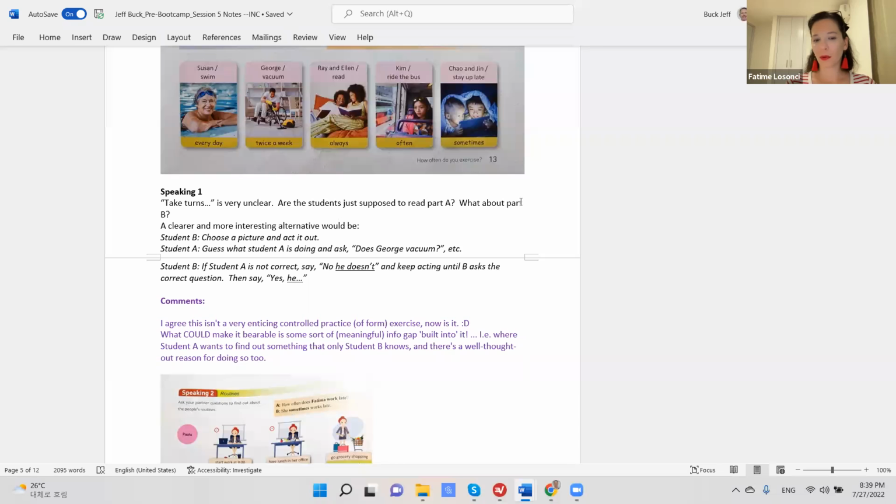it a bit more meaningful by creating an info gap, for an artificial reason why we should talk to one another. And then often what happens is the students show each other their books and then it defeats the purpose. But telling them that you mustn't show your book and monitoring that they don't, and then they need to find out stuff that the other person has and I don't have, and then suddenly there is a purpose.